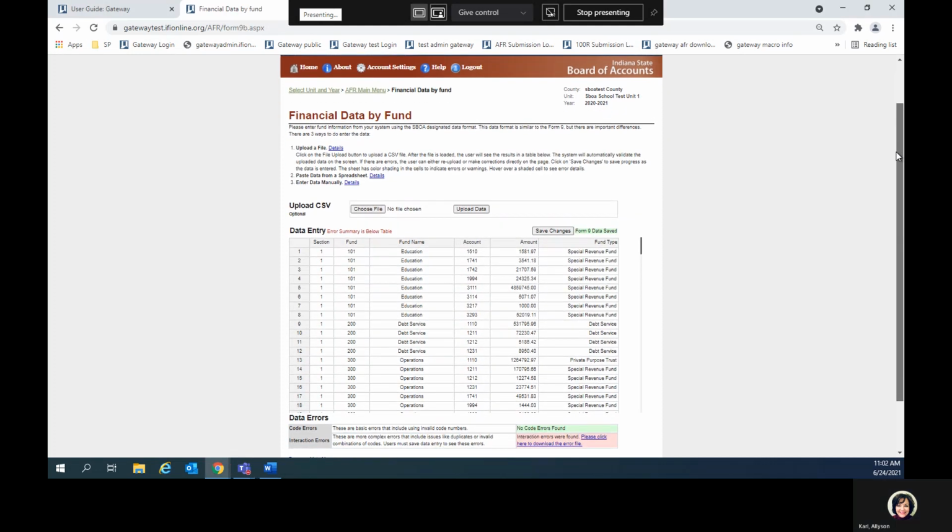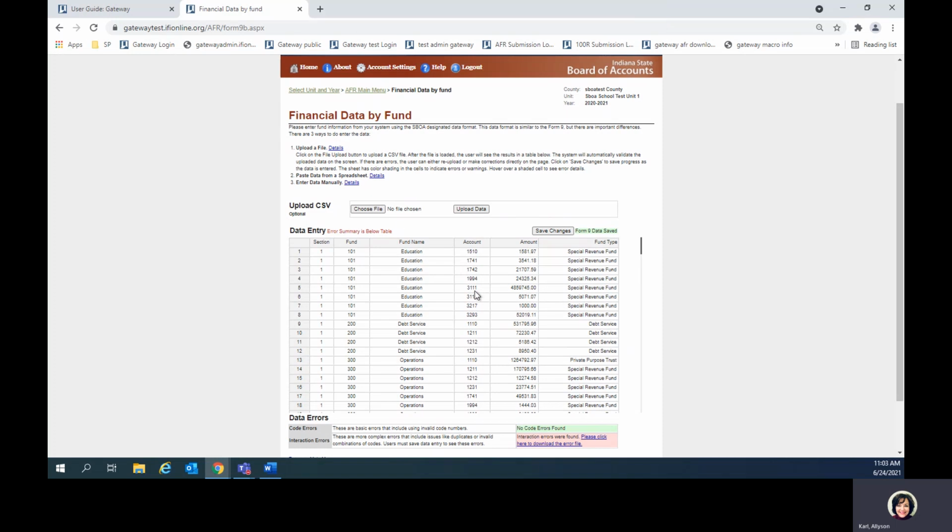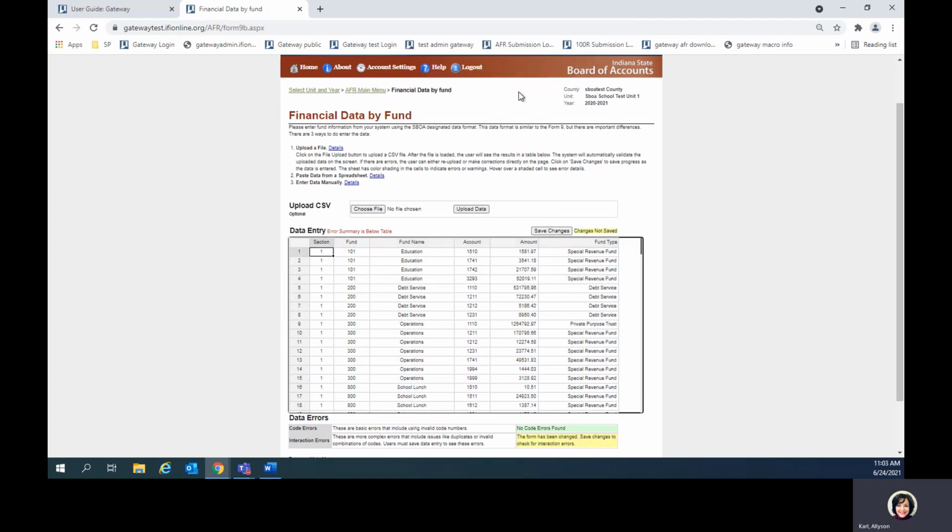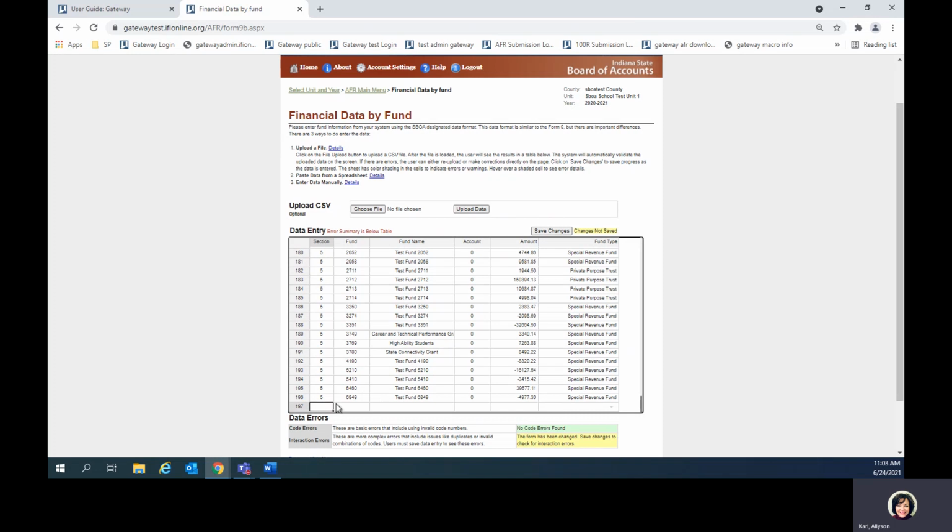So the sheet will be in spreadsheet form, and it'll be pretty easy to manipulate. You'll be able to upload data, and then you'll be able to modify the data within the spreadsheet. So if you wanted to delete some rows, you could do that. If you wanted to add additional rows at the bottom, you can do that as well. You can also copy and paste from a spreadsheet into the file. So there are various ways to make modifications that are needed.